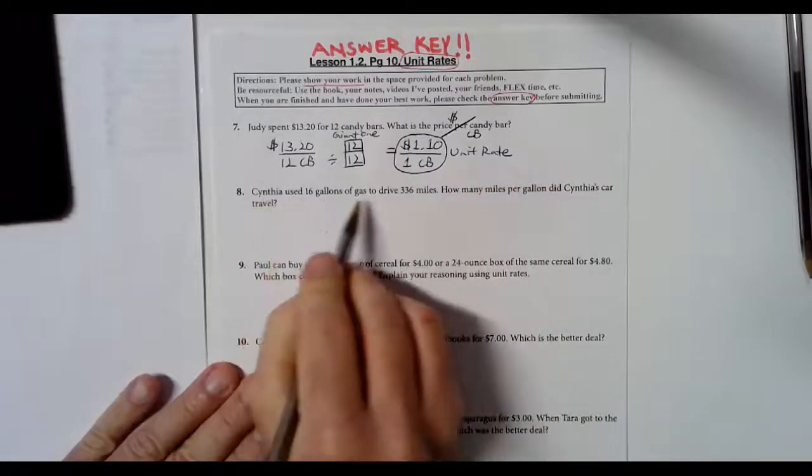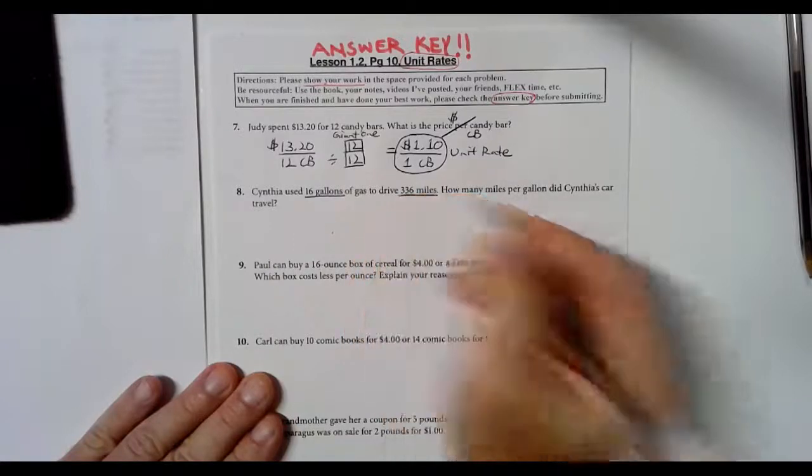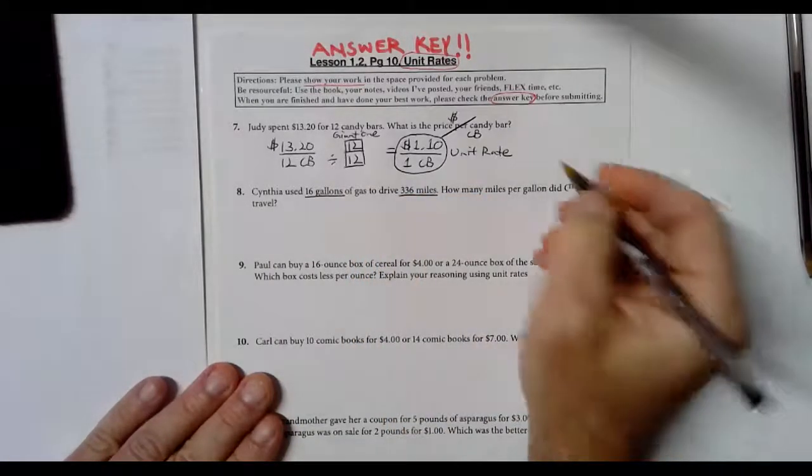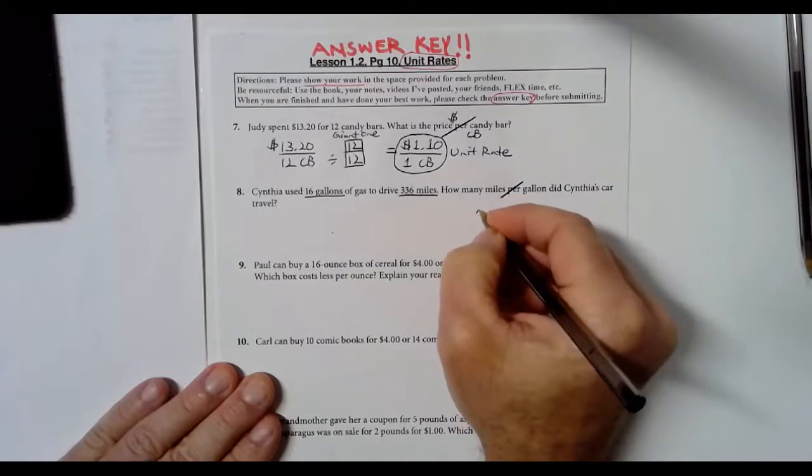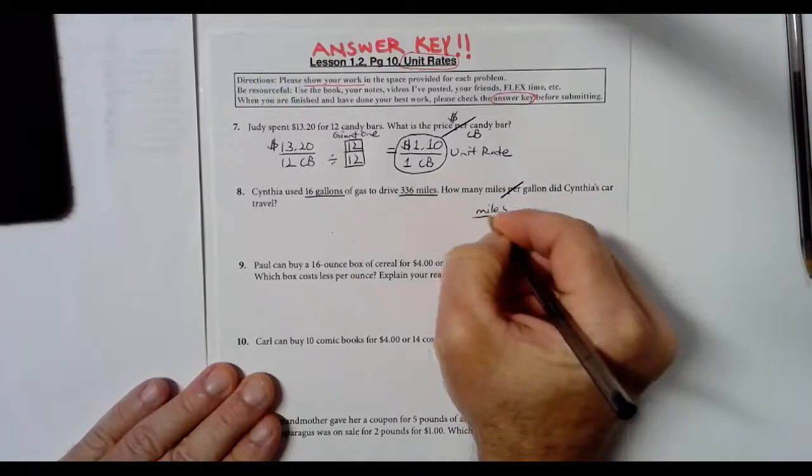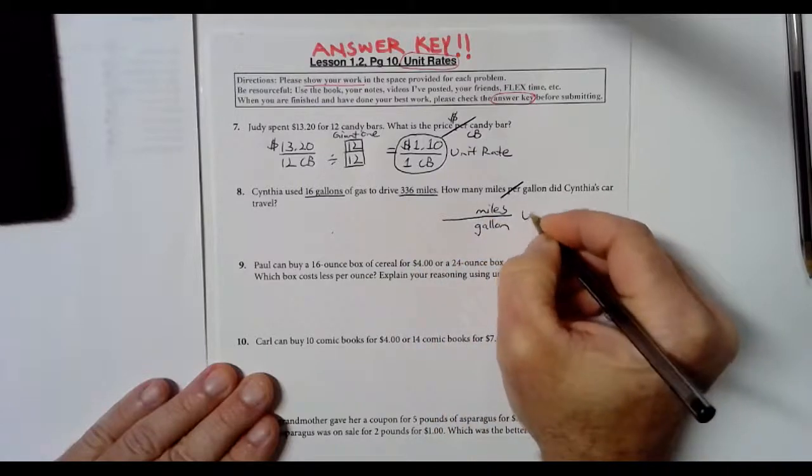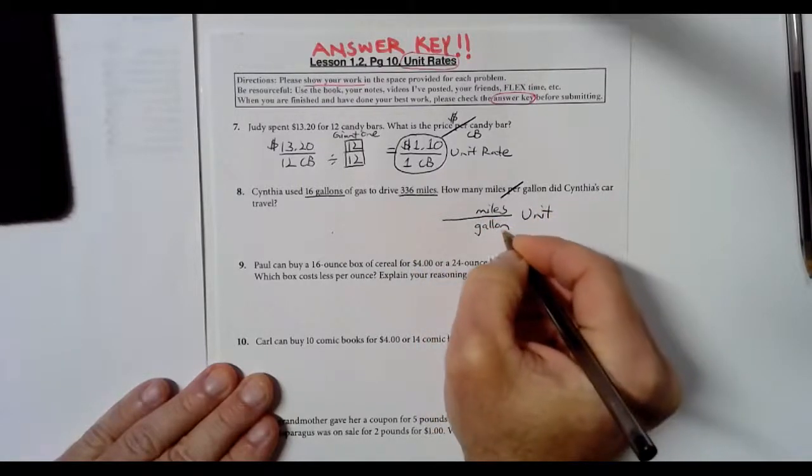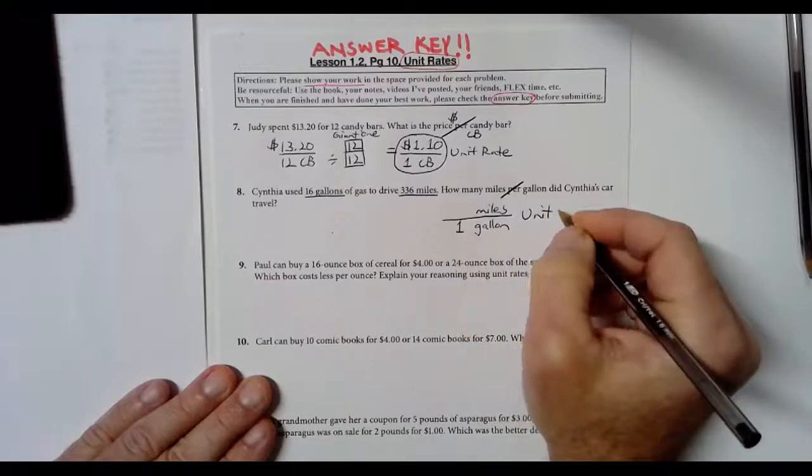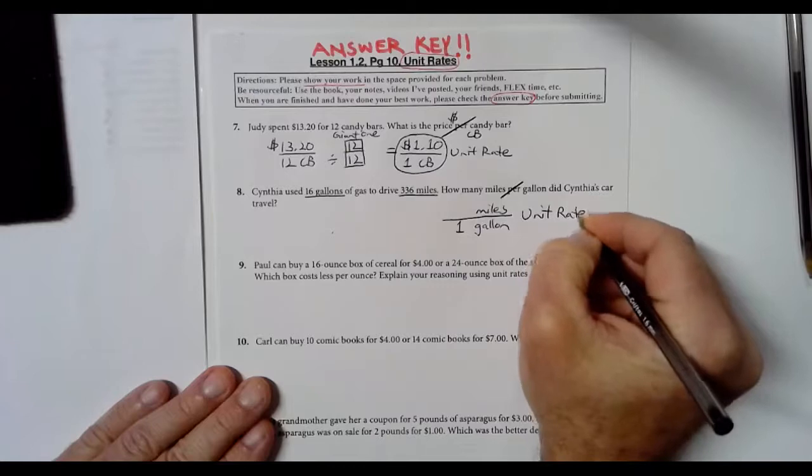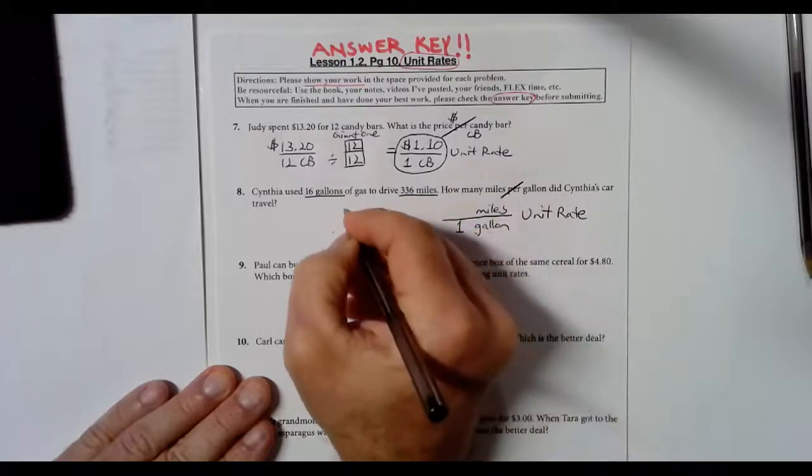There's that word per again, that tells us what order to put things in. So we're going to have miles per gallon. I'm just setting up my answer, my unit rate. We know since it's a single word, single gallon, that means one. A singular noun makes a singular number, that's the unit rate. We're going to put miles on top. Reading the answer tells us how to put this information.